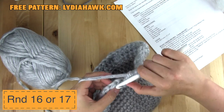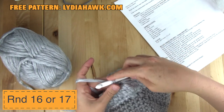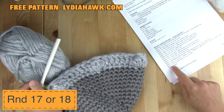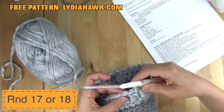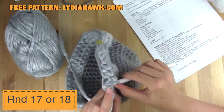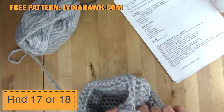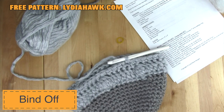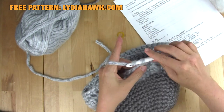Now we just join by slip stitching into that marked space, chain 1, place marker. Single crochet 42 in front loops of single crochet stitches. And then we slip stitch, cut our yarn, leaving a long enough tail to weave in the end, and bind off.